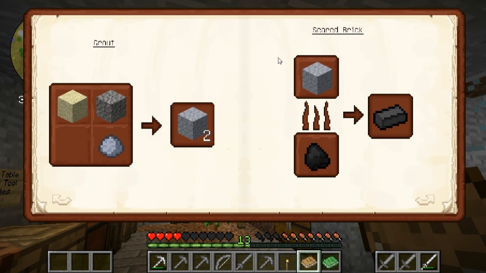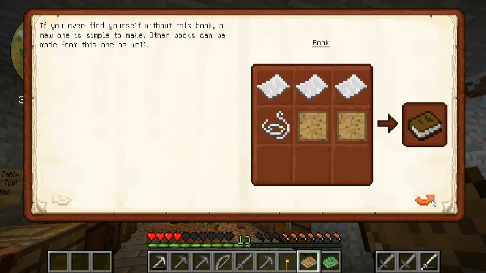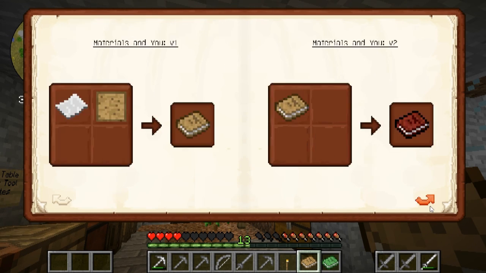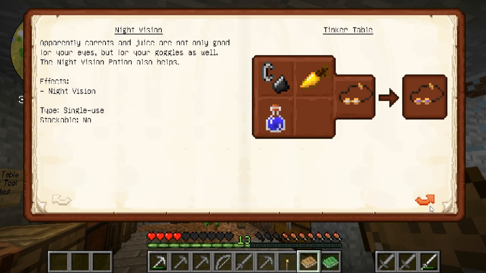This is how you make grout, which is needed to make seared bricks. So there you go. This is how you would replace this book if you lost it. And its upgrades, and basically as you do things, you get new books explaining how to do the next thing. So this is explaining tinkering with items. For example, flint and steel and whatever.